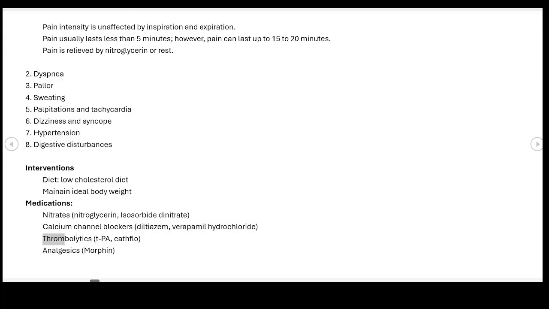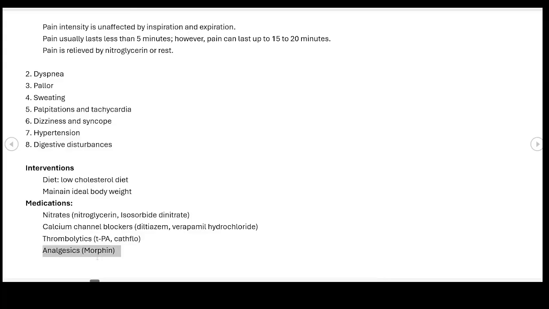We're talking about thrombolytics. Thrombolytics are the ones that break down clots. Anytime we hear thrombo, it is the formation of a clot, and lytic means the breaking down of the clot. The most common medication that we use is TPA. Those of you who are working in a hospital, when your IV line or your PICC line or central line gets clogged, what do we use? We request for Cathflo. It goes in and then breaks the clot.